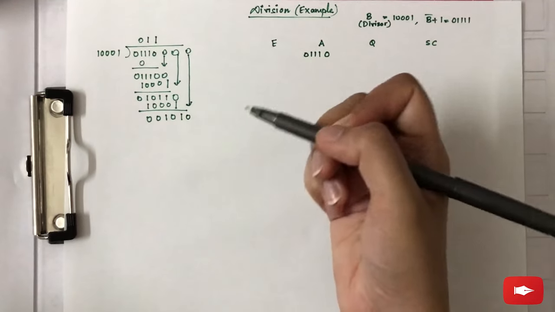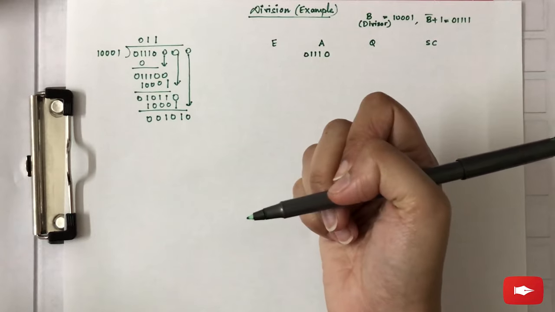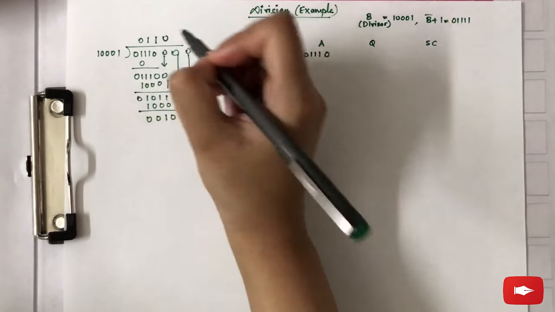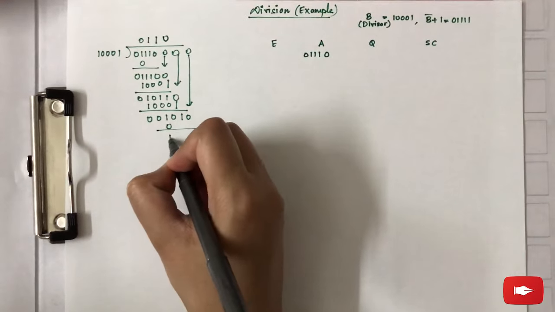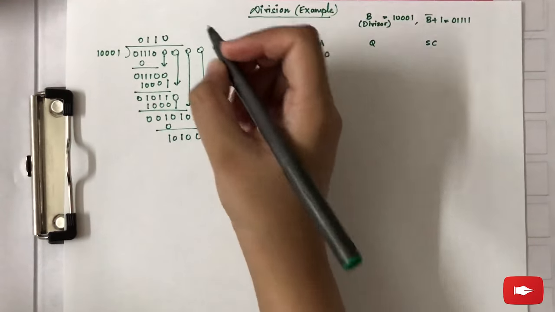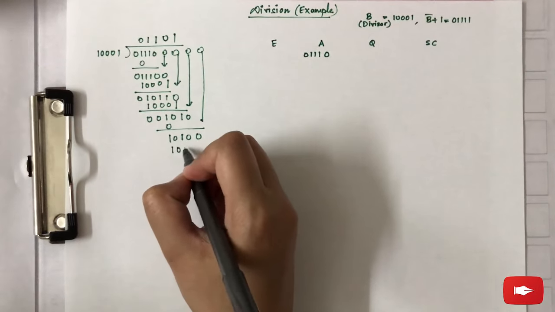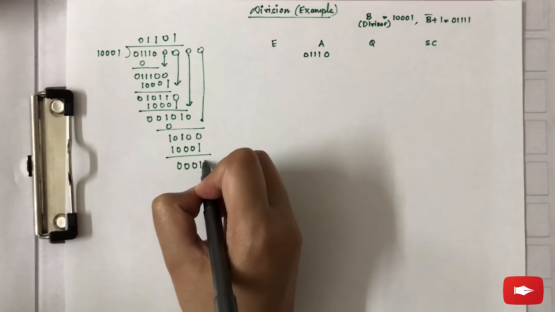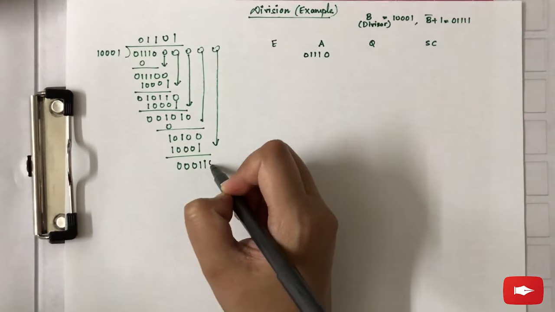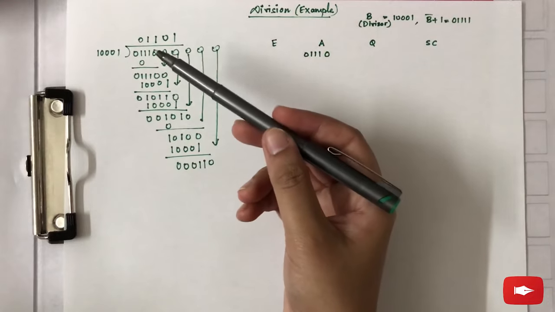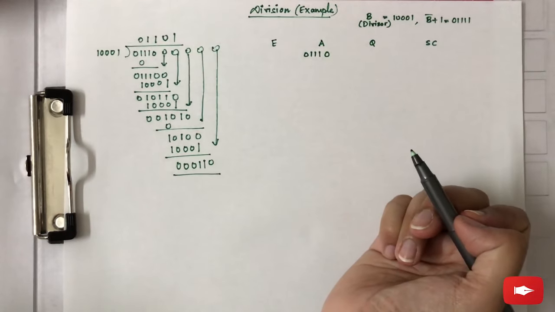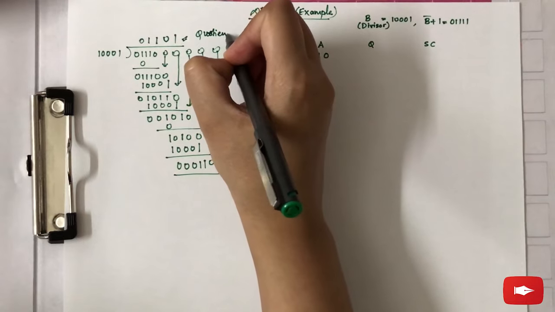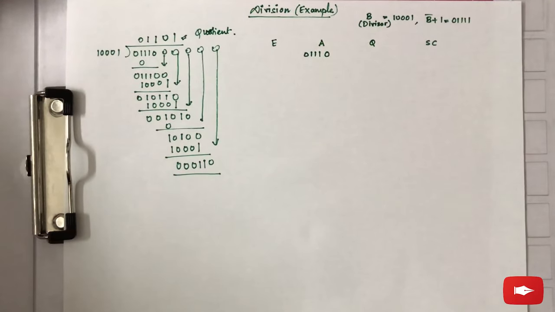0 0 1 0 1, again a 0, and these steps will be repeated until the remainder you get is 0 or it is smaller than the divisor. So you'll keep following the result, and now you'll get a 0 here, 0 1 0 1 0, and a 0. Now when we bring a 0 again and compare 1 1 0 with the divisor, the remainder is smaller than the divisor, hence the division will be stopped here and this will be your final remainder, whereas this will be your final quotient. So this is how division is performed using a pen and paper method.